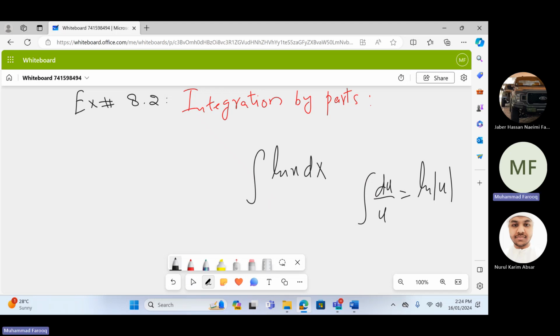There is one more function whose integration was not possible before that. Yes, very good: inverse functions. Absolutely right. There was no integration of inverse functions before that. For the first time, we will also integrate inverse functions. Nice, you have already studied this before. Now, first of all, I will share the formula for that.